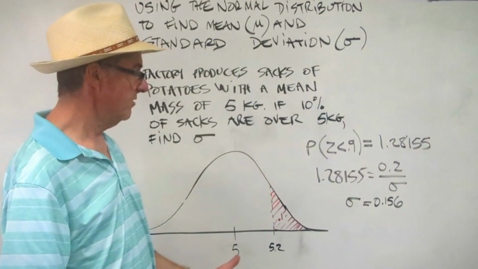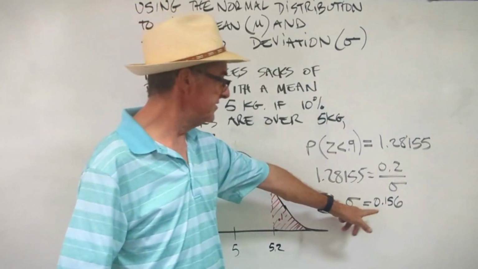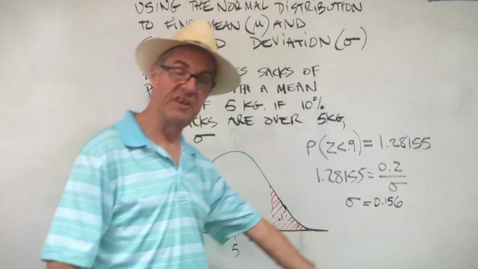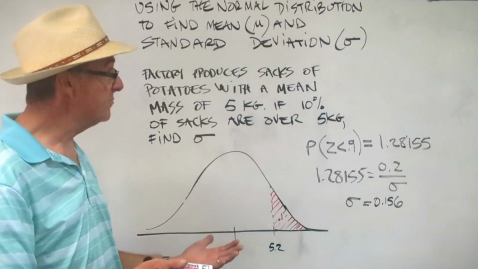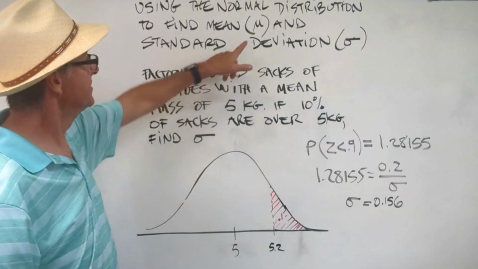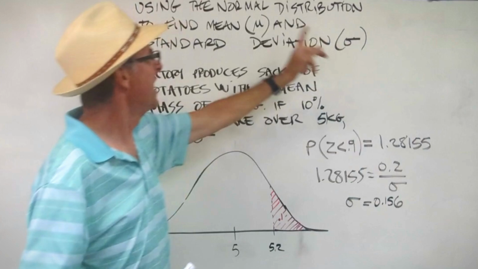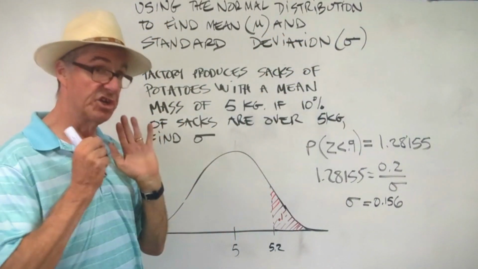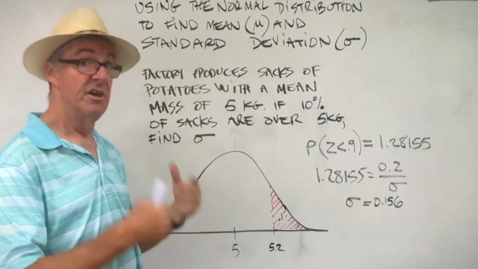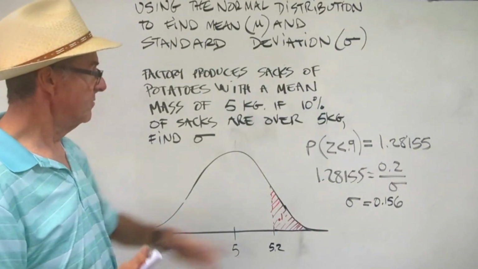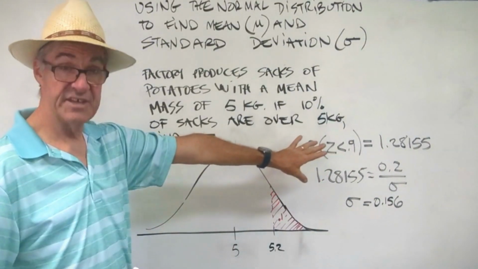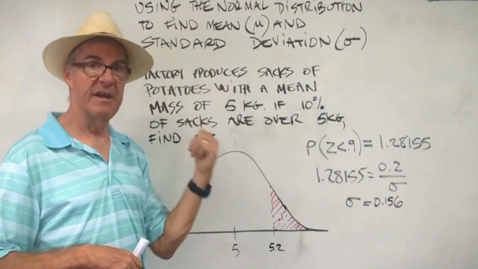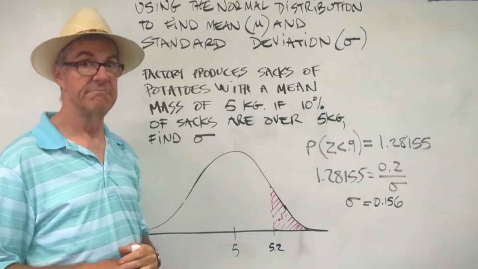All right, so here we go. My standard deviation, my sigma, is 0.156. Now, you're going to see other problems. What they might do is give you the standard deviation and ask you to find the mean. The process is similar. To do these, you're going to have to standardize your normal distribution. So remember this little trick, actually it was on the last board: x minus mu over sigma.